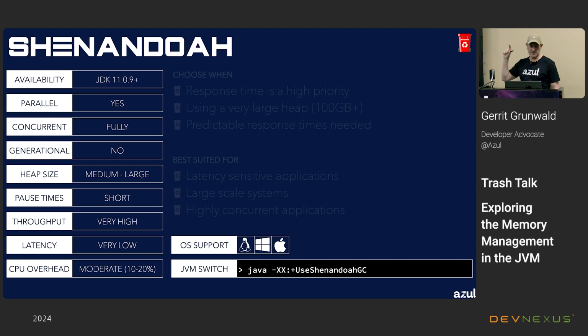Medium to large heap sizes, pause times are very short, throughput is very high, latency is low. The overhead is a little bit more. It's a fully concurrent collector. That means you just have, let's say, 10 CPUs. If these 10 CPUs have to run your application and at the same time they have to do the garbage collection, then that's different than if you just use all the 10 CPUs to run your application, then you do the garbage collection with 10 CPUs and then you continue running, right? So there's a performance drop, which is not really big, but there is one as soon as you go concurrent.